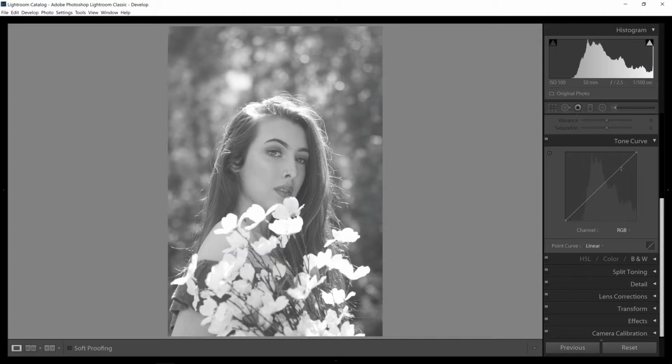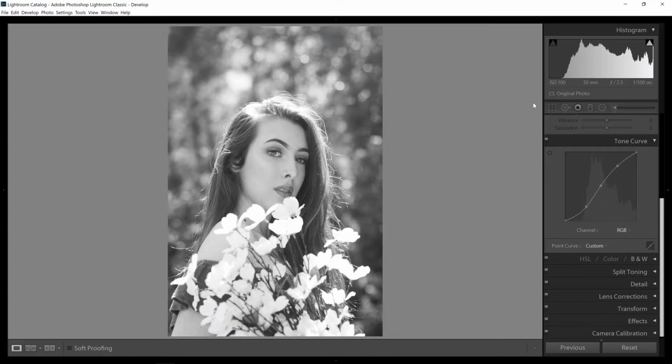So you do that film look by creating this S. I'll create the top of the S here in the highlights. Go up just a tad, good. And then I'll go to the shadows and I'll bring that down a bit more. Okay, that's good. And I might just bring the midtones right back here, just about. Yeah, that looks good.